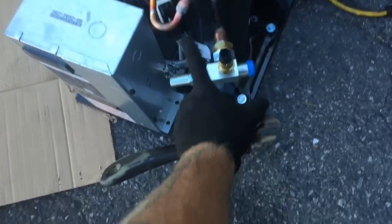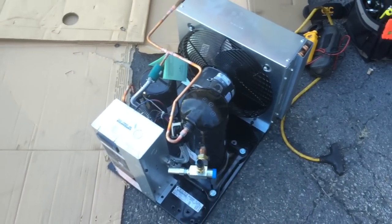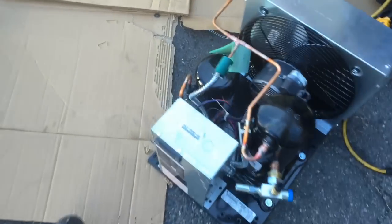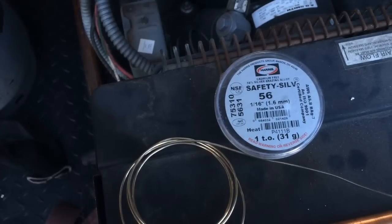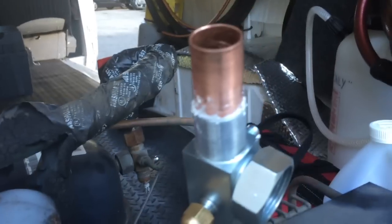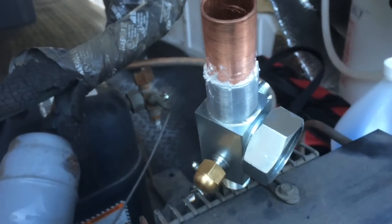Okay, so we've been through this before. We're gonna remove our rotor lock suction service valve so we can do our silver solder on it. You gotta wrap that sight glass in a rag before you torch on it. That's the stuff I use to make those connections where copper meets stainless — got it all flexed up and we've got this to go.